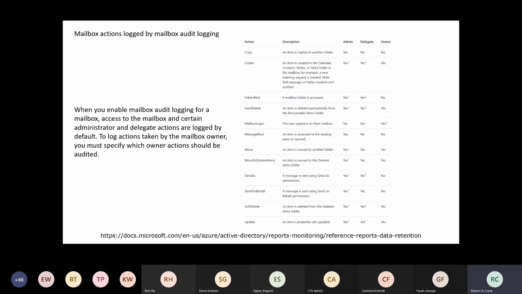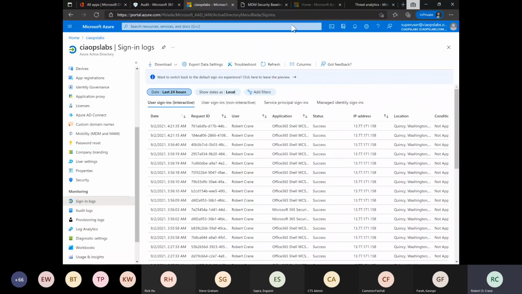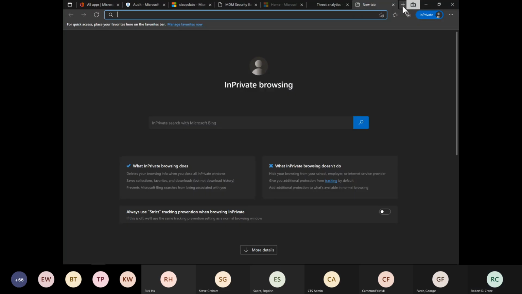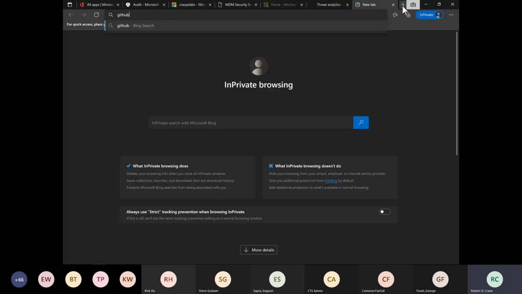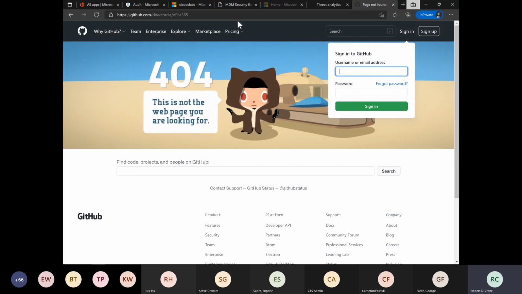Now, the challenge with mailbox actions here is they can only be enabled with PowerShell. So you would need to look at doing that with PowerShell. If you go to my GitHub repository, which we'll look at in a bit more detail when we get a bit further along, at github.com/director/CIA/Office 365, which I didn't spell right somewhere.